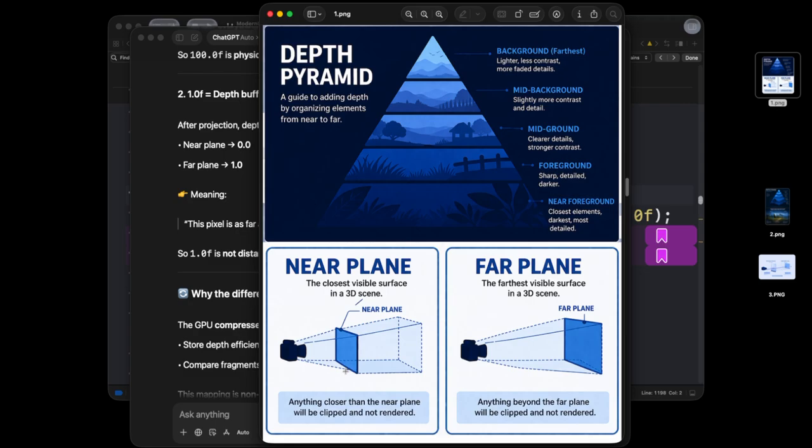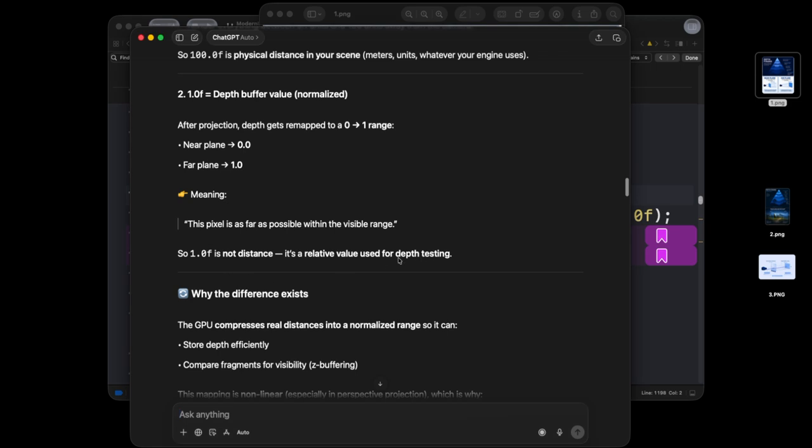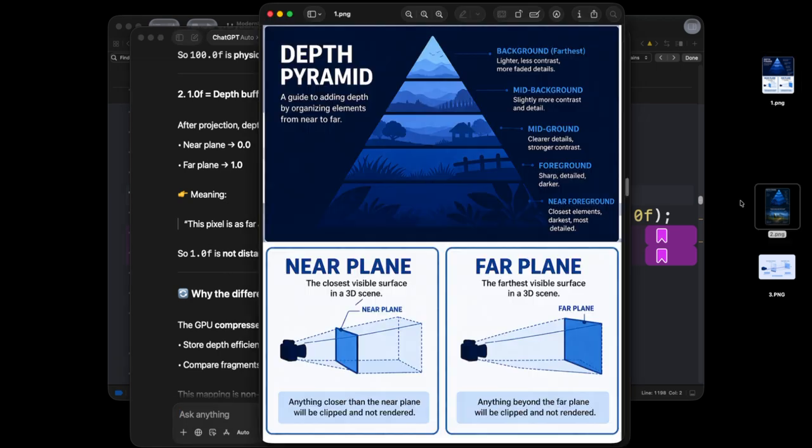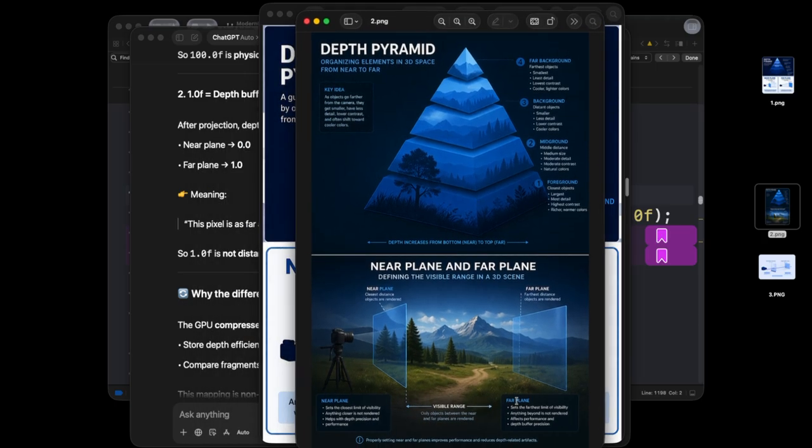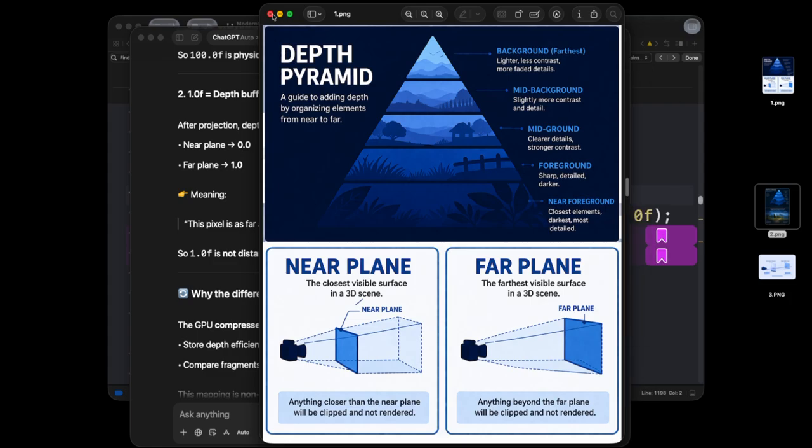But in the depth buffer, or depth value conversation, this is 0, and over here the far plane is 1. I just wanted to revisit this topic because I don't think it was fully clear.